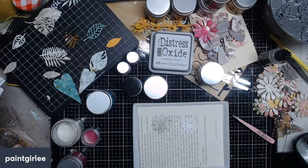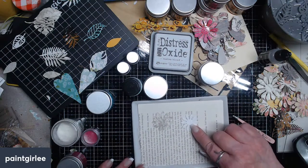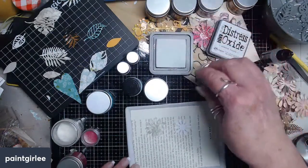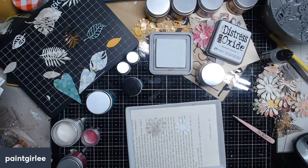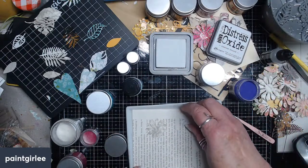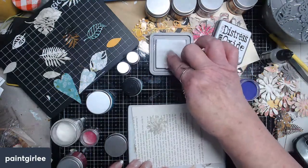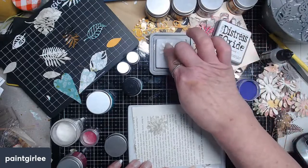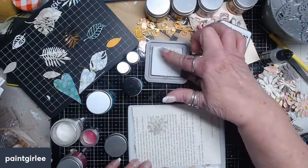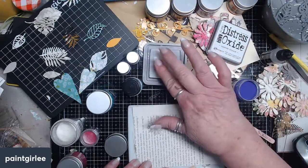Just on time. Okay, now, let's try and see if I put enough goop in this pad. And I'm going to do one on the white side. Maybe you have to have the Versamark pad. Maybe it's a different material. I wonder if I can wash this out. Let's see if it works.